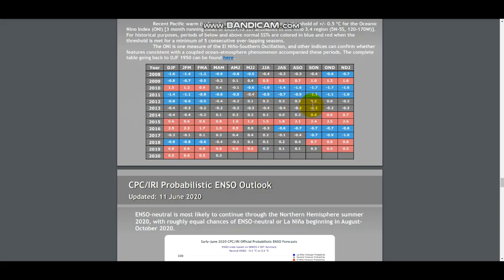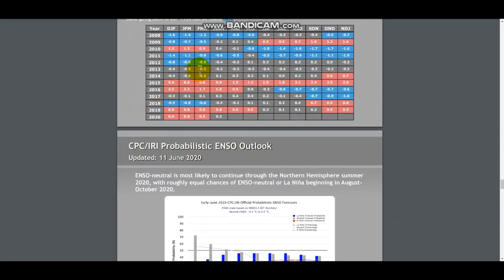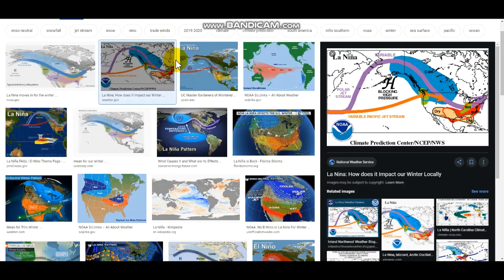So even if the La Nina doesn't occur, look at that. 2013, 2014 was an absolute hog. No other words to put it. It was one of the toughest winters on record. It was our second snowiest season ever recorded in Chicago. It was, I think, 82.1 inches of snow, and our average is 30. So winters can be varying, and it doesn't necessarily rely on a La Nina, but a La Nina oftentimes does give us a pretty good shot of cold and snowy conditions across the United States during wintertime.